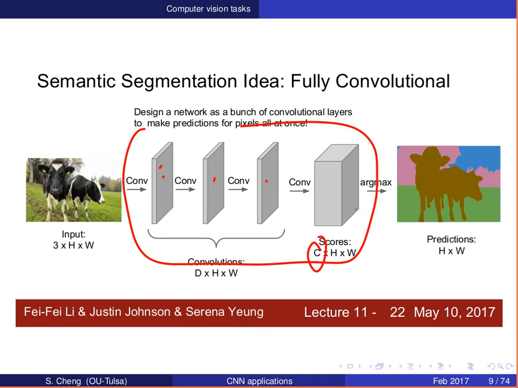For each pixel I decide which class it is likely to be. If this coefficient is biggest, maybe it corresponds to the sky, then I'm doing a great job. Or actually it should be 3 there.